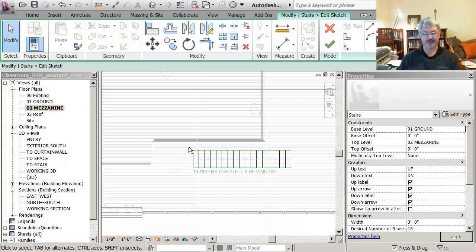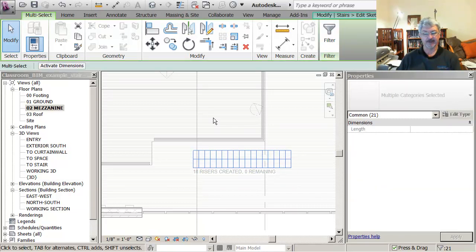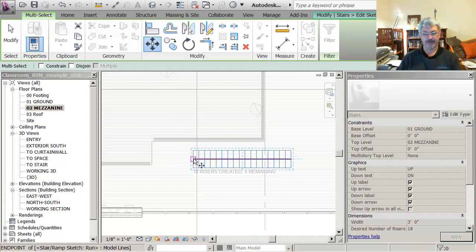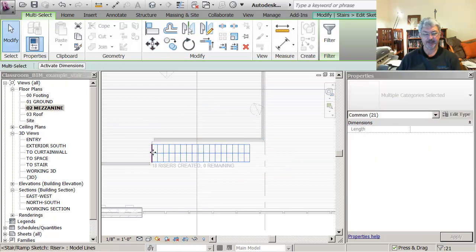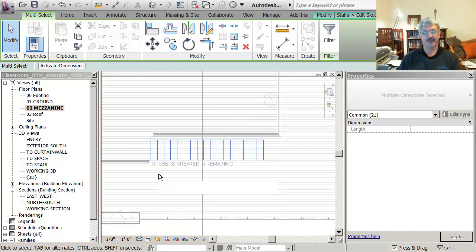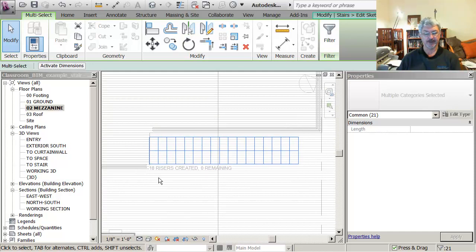So it might make more sense to grab the whole sketch like that, and I'm going to move it from the center location there to the center of that wall. So that's the whole sketch being moved to the end of the floor. It's the whole sketch that was moved, not me trying to line up just the end of that.